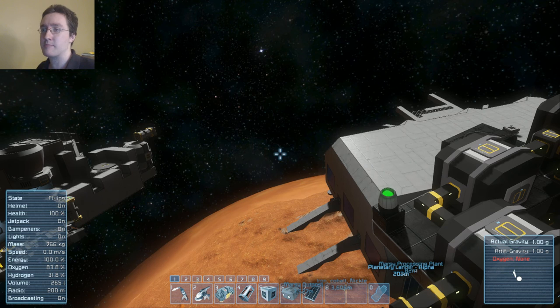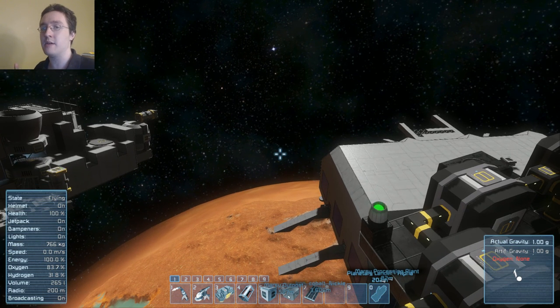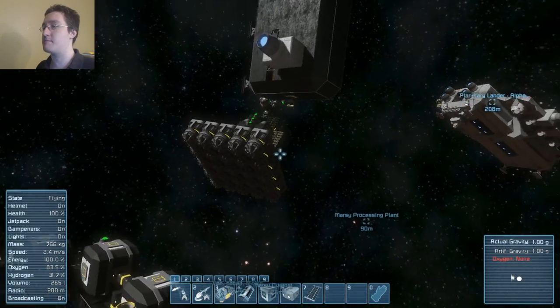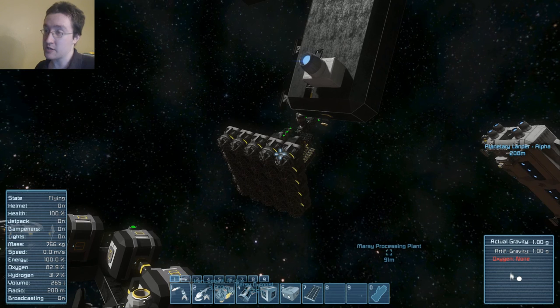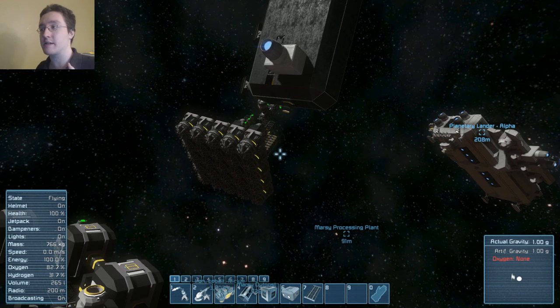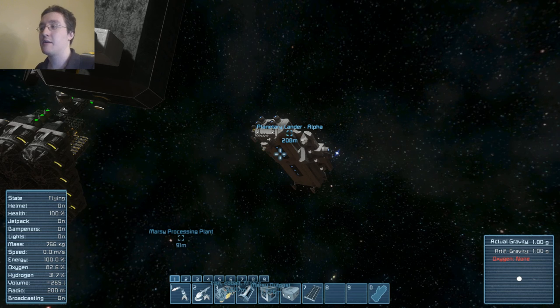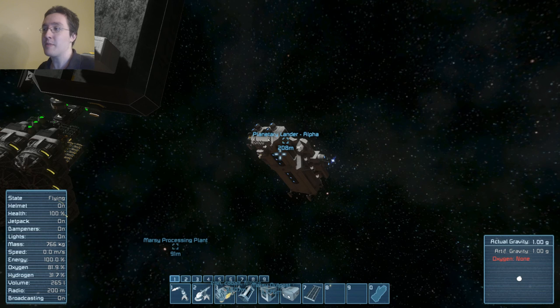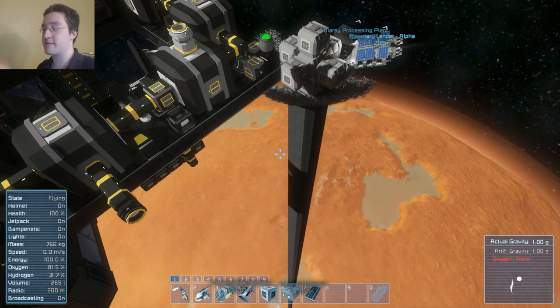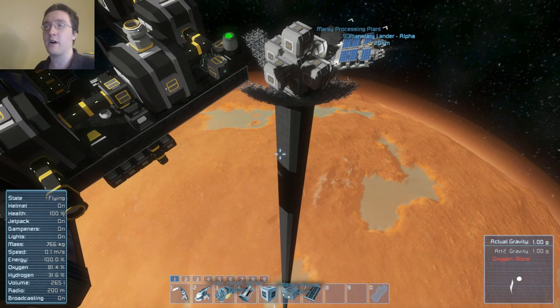I know a lot of the times I'm limited by what I can do based on how many resources I have. Like my mining ship, when I first built it, I couldn't build it because I didn't have enough platinum to make the thruster components. So I had to scavenge off of other things. Oh wait, no, it was the lander. In order to finish the lander, I had to cannibalize my mining ship. I've since built a new mining ship and got rid of the old one, but the point being, I had a new project to work on, so therefore, I let things like the concrete and gravel get refined and assembled, so that way I can use it later.